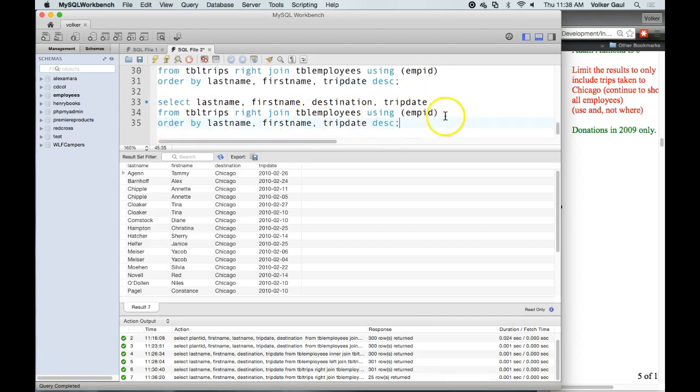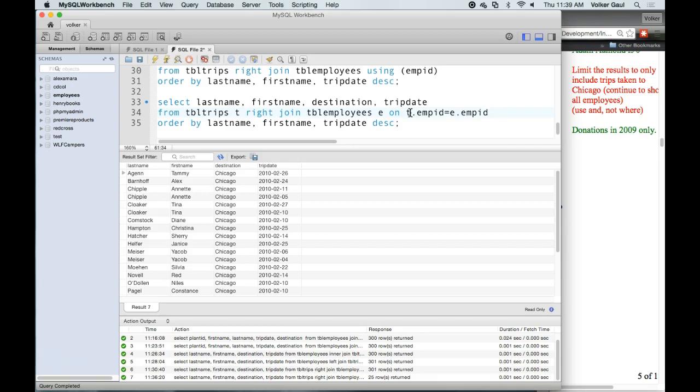All right, and then I said where, and that wasn't right. So I said we need to change this part. Trips, given an alias, T. Employees, given an alias, E. And then I'm going to join them using the on clause. This is another reason you still have to understand that on clause. Using doesn't cover everything. On T.employee ID equals E.employee ID. That's just the alternate way of joining them. Instead of using, we're using on.